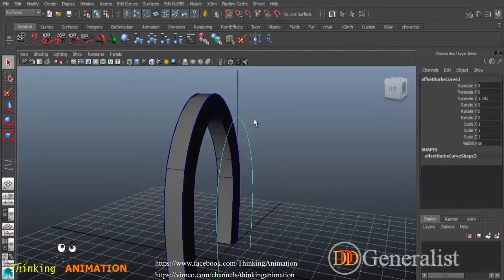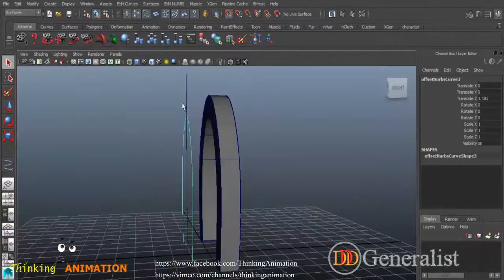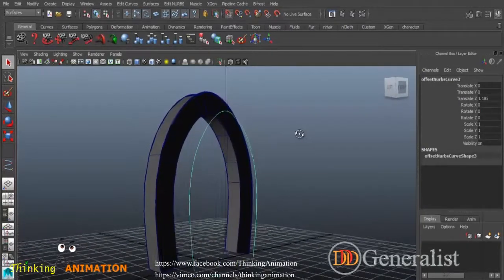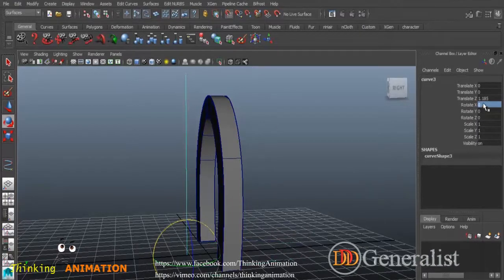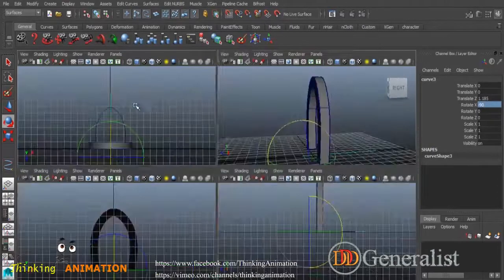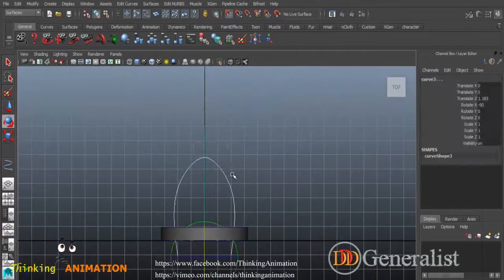So what else can I do with them? Because they're just perpendicular to each other, this may create a problem right here. So what I'm going to do is just rotate it along the x-axis 90 degrees, meaning negative 90 degrees. Here I'm laying it right on top of the ground, and select this one, the same thing, negative 90 degrees. Here go to the front top view, now select both of them and click the cut curve, and this way you get it.